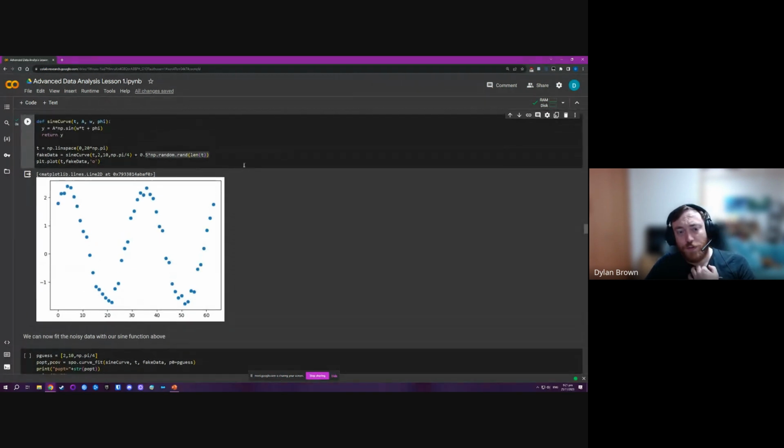This may be the sort of measurement you get if you're working, at least in my case, in a lab doing some physics, or even doing chemistry or biology. You may measure something in your experiment that looks like this. It has this sort of behavior.